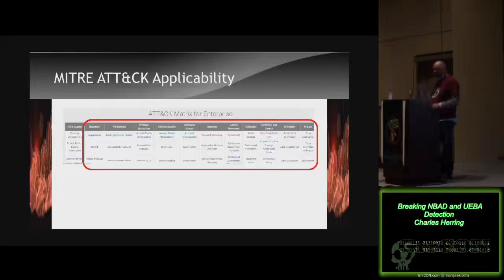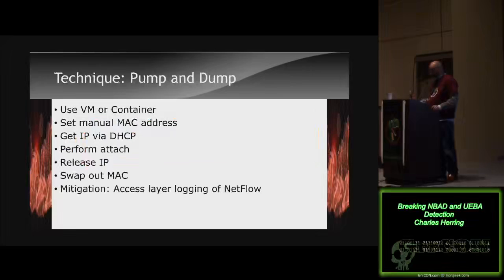All right, so the attacks we're going to go over aren't going to get you initial access, so this assumes you're already in, but everything else works. So my favorite thing is the pump and dump. And the way this works is generally I use Docker containers. So I spin up a Docker container. I spoof the MAC address in the container. I'll show you how to do that in a second.